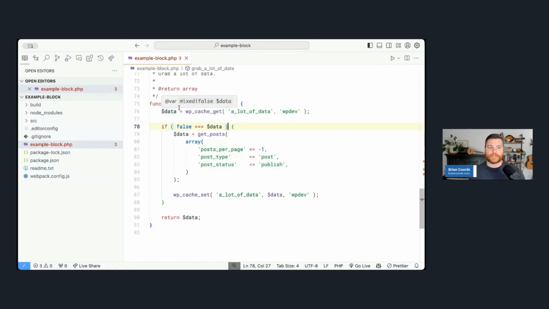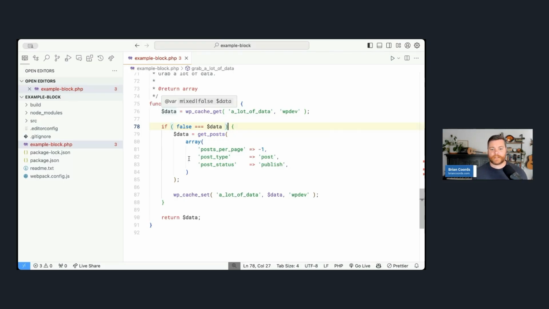It's just one approach, and it can get a lot more complicated than this, but this is a really simplified example. It's really going to save a lot of time when you start doing things like getting big queries, hitting external sites, syncing with APIs, that sort of thing. And so it's going to stick it in that cache and it's going to stay there. Now, how long does that cache last?